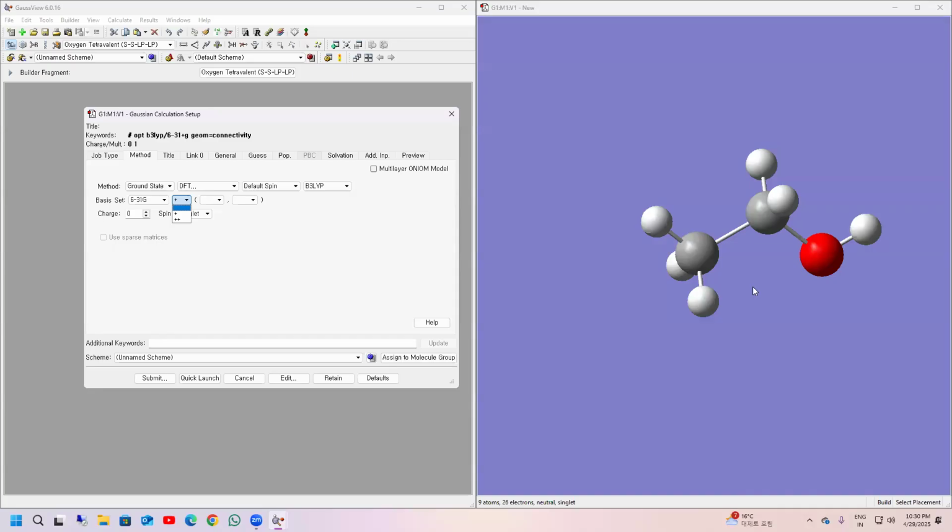There is a question from Rakesh: carbon is also a non-hydrogen atom? Yes, it is also non-hydrogen. Non-hydrogen means all atoms other than hydrogen. Don't focus on whether hydrogen is attached to carbon.